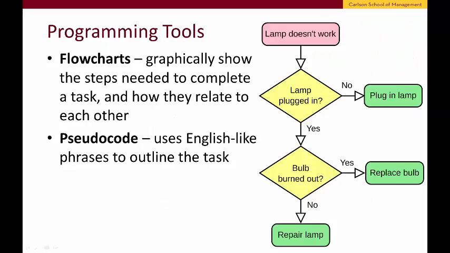This slide defines the two basic programming tools often used when tackling a new problem. One is a flowchart, not limited to computer programming by any means, and another one is pseudocode, which is an English-like description of the tasks needed to solve a particular problem with a computer program.